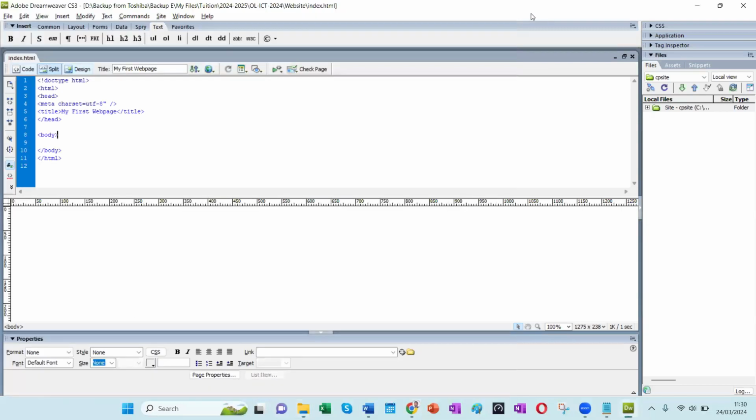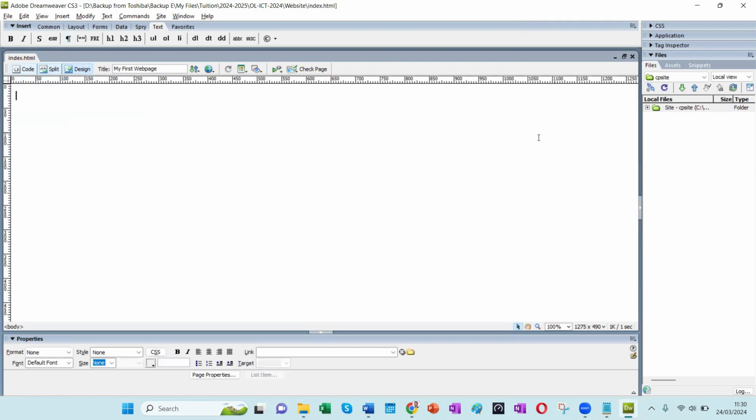Okay, so the next thing is, as I told you, we are not going to write any HTML code. We just modified this to make it suitable for the current standard. The rest will be done in design. So you can switch to design view and do the rest here. Okay. Now this is not the current method of creating a website, right? But for the requirement of the activity, we will be using tables. We'll be using tables to arrange the components of the website. But it is not the standard that we follow now.